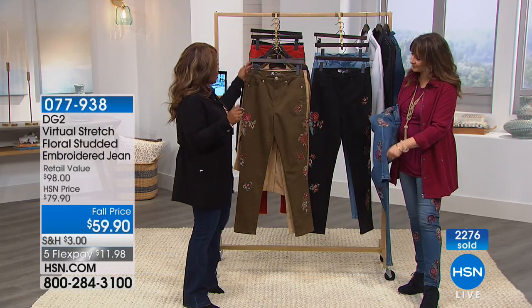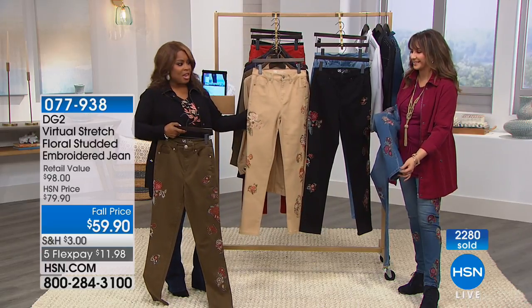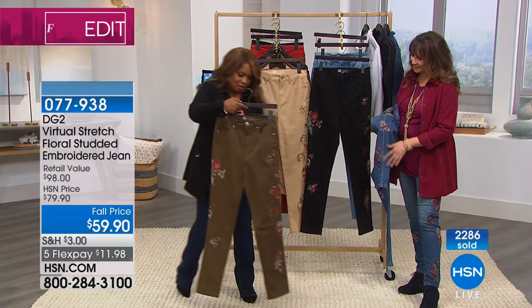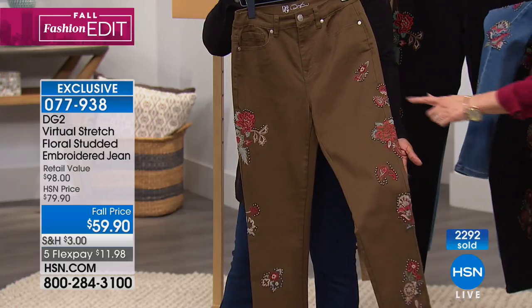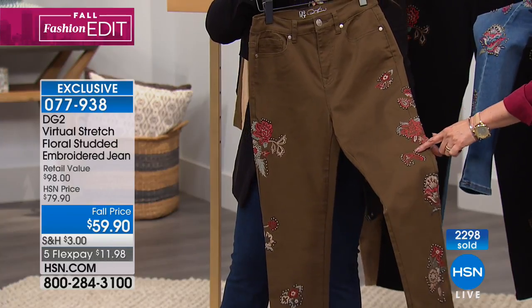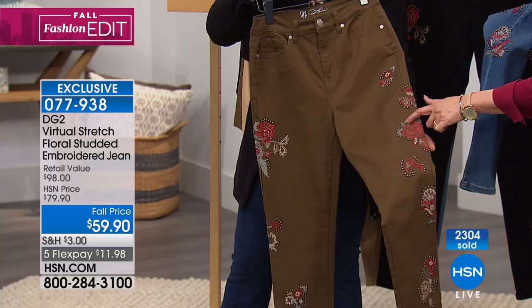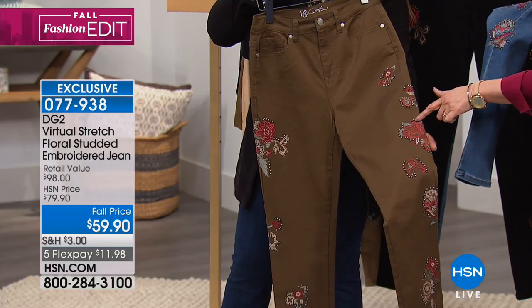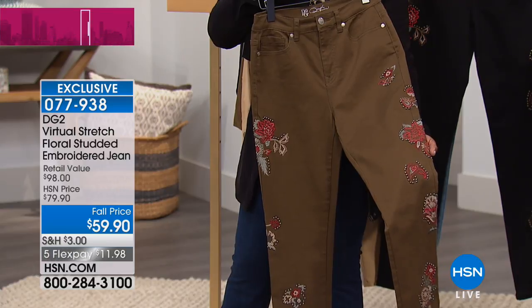So here's a quick update. Our khaki is now gone. Okay, thank you for that. In the olive choice, 80 remain. Wow. Look at that gorgeous rose color there. And the hematite is the color of the studs here, so it has that antique pewter kind of look. Also, this is highlighted with some gray, so you're going to be able to really play with those earth tones. But I love that she gave us jewel tones too.